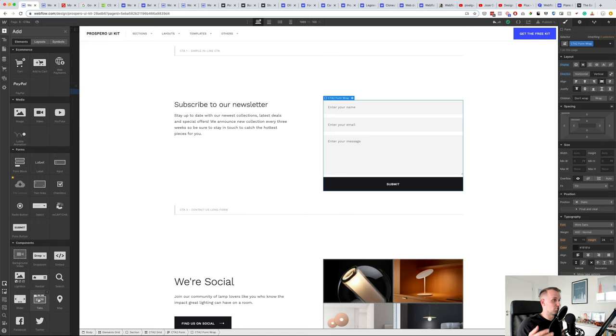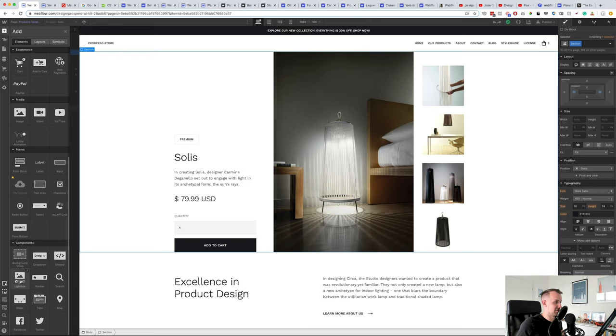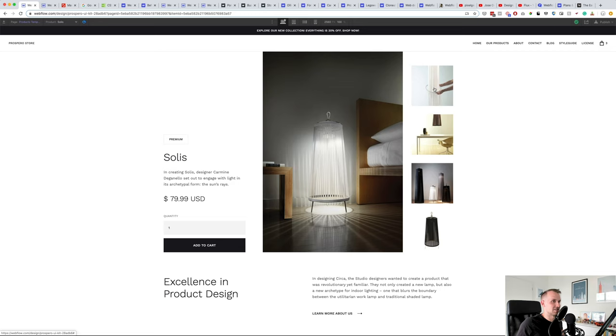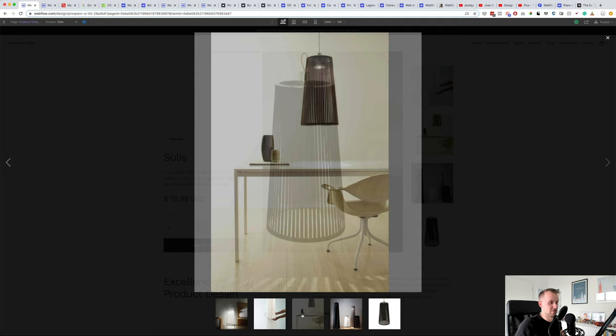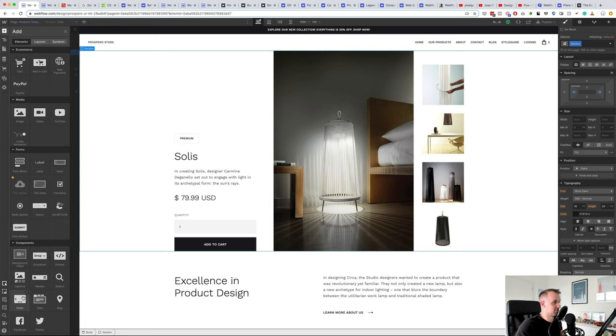Then we have a lightbox in the components, which is another really cool thing when you're building, for example, a photographic portfolio, or basically trying to display multiple images for one project in your design portfolio, for example, or an e-commerce project. Once you click on one of those items, it will display the other images linked to the lightbox. Then we have slider, which is awesome for testimonials or header images. And it comes with pagination and arrows.